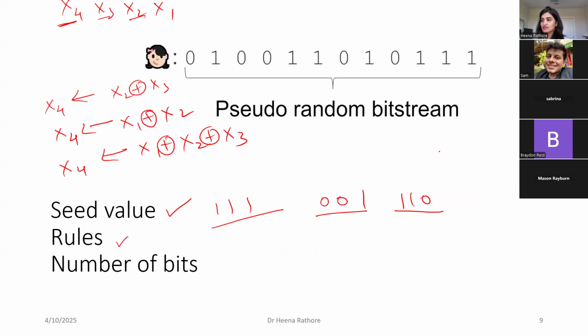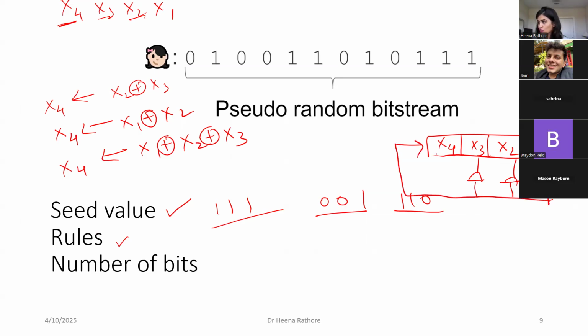That is the reason it is called a linear feedback, because if you are starting with your 4 bits, which you are calling x4, x3, x2, and x1, you are applying a kind of flip-flop on these coefficients to get back your x4 value. So it's a feedback based on the previous x1, x2, and x3 values to come up with the new bit value, which is x4. So these are the coefficients which trigger it: C1, C2, and C3.